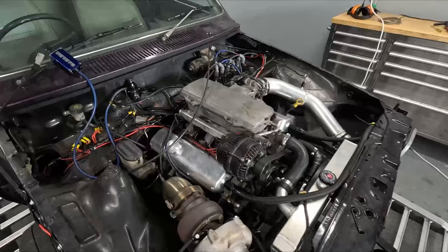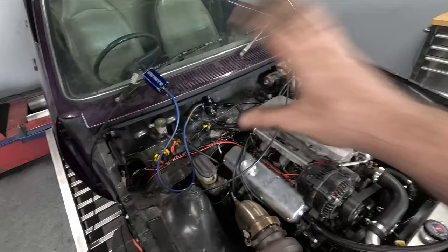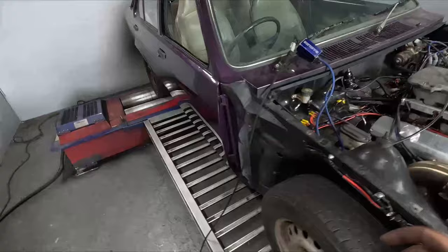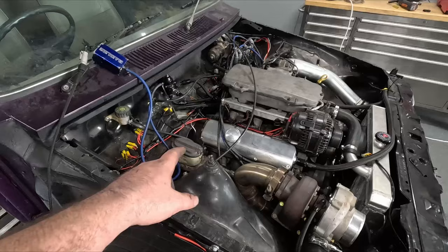Be it trans mount or tail shaft, I think it's tail shaft related, because I just made a one piece thing and it goes from the back of the trans to the front of the torque tube as one piece. It's only really short, so I would have thought it would have been all right, but I guess not. I don't know if I'm going to bother welding that back up again.